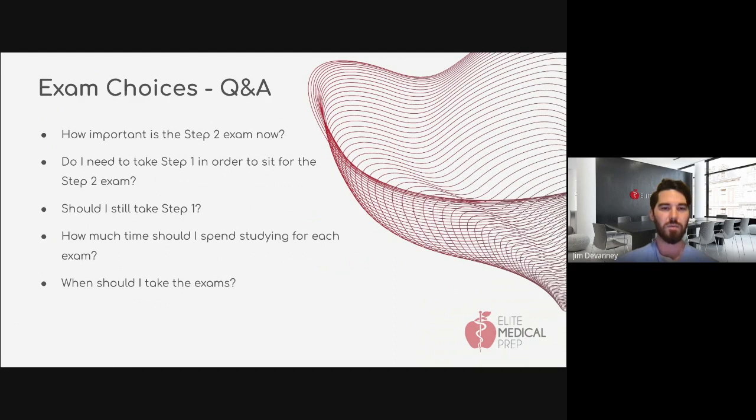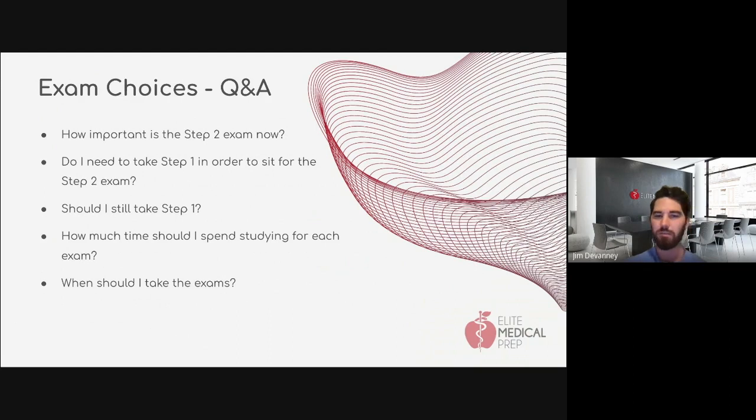Great. Makes sense. Now, if a DO applicant wants to take Step 2, are they required to take Step 1 to qualify and take that exam? No. You do not need to actually take the Step 1 in order to sit for your Step 2 exam. So let's say you are thinking about applying to a very competitive specialty and you want your Step 2 score and your Level 2 scores to reflect that, then you may choose to just take the Step 2 exam and not have to take the Step 1. So it saves you some time and money there.